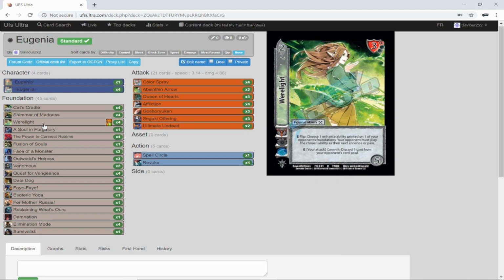4 Whirlite forces our opponent to play a certain ability or pass. It's like a soft Heart High Seas Adventure, as well as having the other ability to commit and discard 1 card from our opponent's card pool during our attack. So if our opponent blocks, we can just ditch it and have the top card of their deck be whatever we want it to be. So then they're forced to deal with that as well.